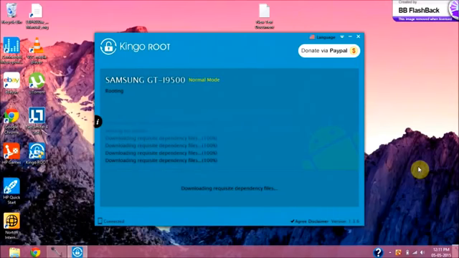Now, rooting is a little tricky for Android devices, because there is no one way of rooting all Android devices. The rooting process differs from device to device, Android version to version, and also Android kernel to kernel, which means even though two people have the same device running the same Android version, there can still be a different rooting process for both of them. In that case, Kingoroot is very handy because it's specifically designed to work with a lot of devices out there.